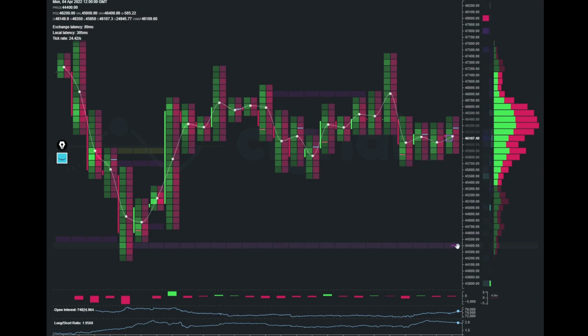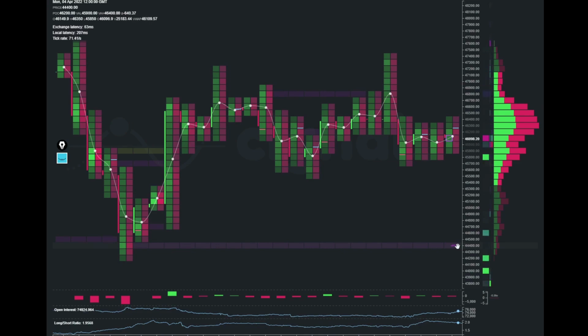And I've said this before, all moves are started and stopped in markets by liquidity, right? Liquidity starts every move and it stops every move. So what we want to do now is look for something called absorption. Absorption is simply some area of a chart or a footprint which shows you buyers or sellers are starting to take control of the initiative, or the initiative might be shifting away from its current trend, if you will.